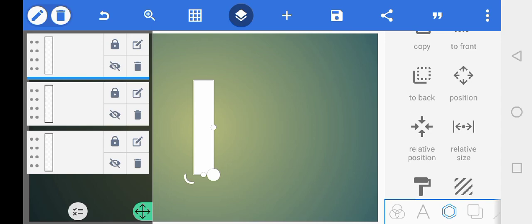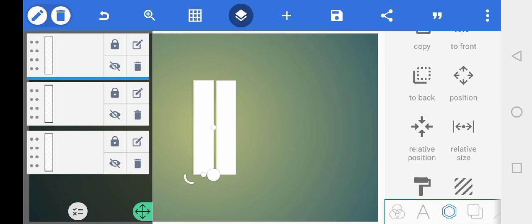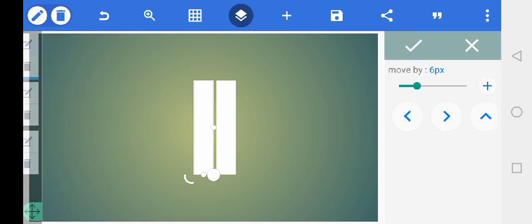So the next thing we want to do is to put some space, just put them apart. To do that, we leave the one at the center as it is. The one below we want to make it move to the right hand side. To do that, just click on the position here. Increase the move by to 7 points, then click on the right arrow to move it like 10 times. That's fine. One more time, making 11. Oh, sorry, 10 times is fine. Then go to the top rectangle, click on position again, increase the move by to 7, then click on left 10 times.